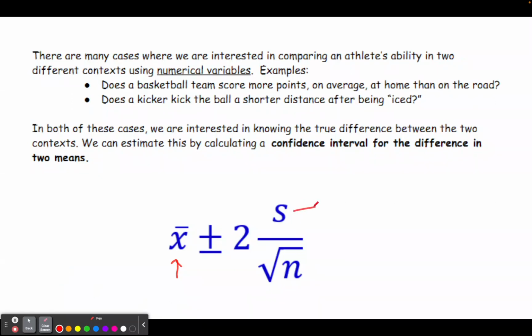We also need S, the standard deviation, and again you'll see a standard deviation in two different contexts. N is your sample size or the number of attempts, and again we'll use subscripts to denote two different contexts. Because of some algebraic properties with square roots in the denominators, the formula will look a little different. You're not going to see a square root in the denominator, but that's just an algebra thing. If you want to know more about how we simplified that, you can check with your teacher or look it up online.